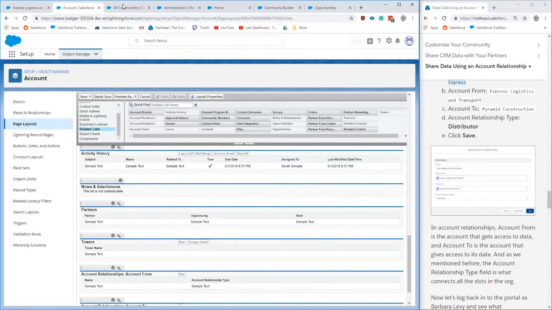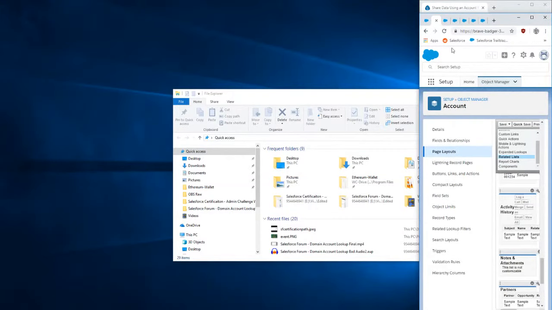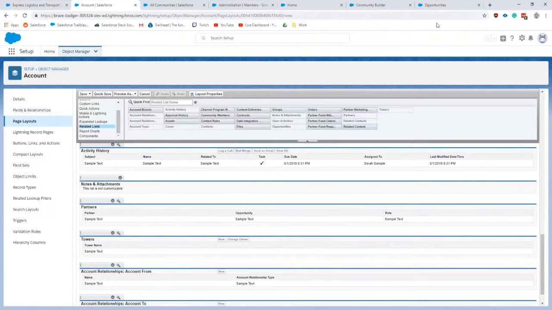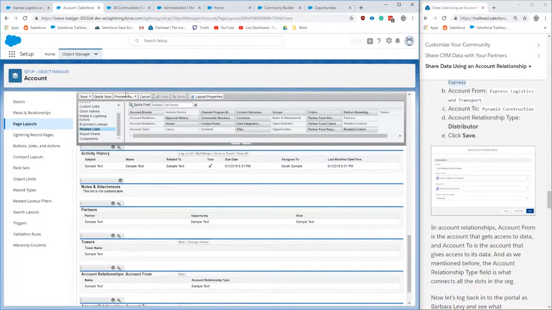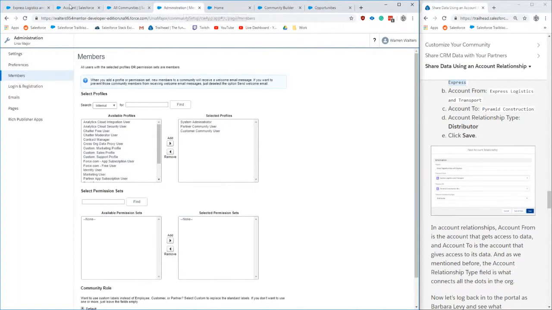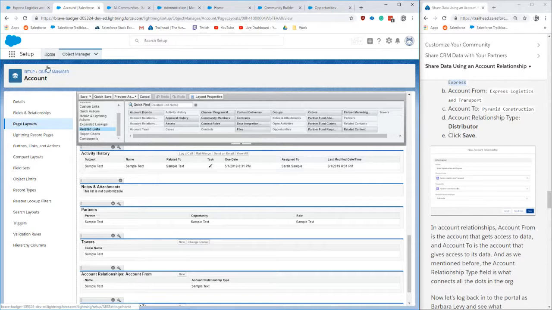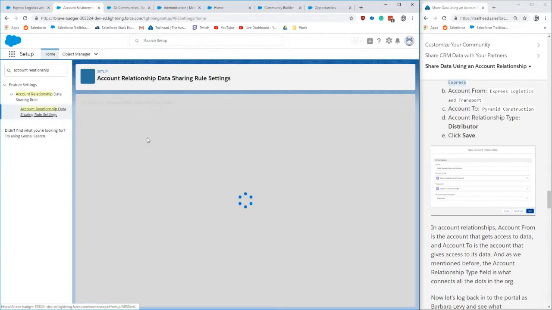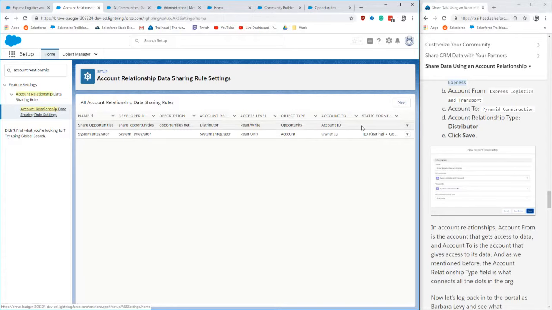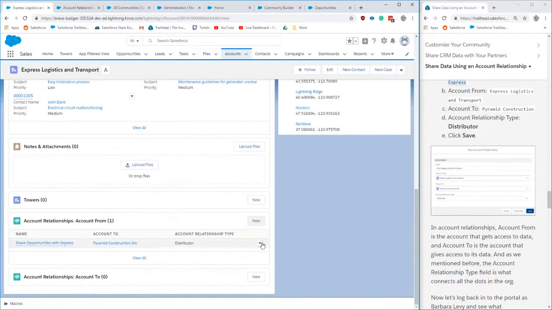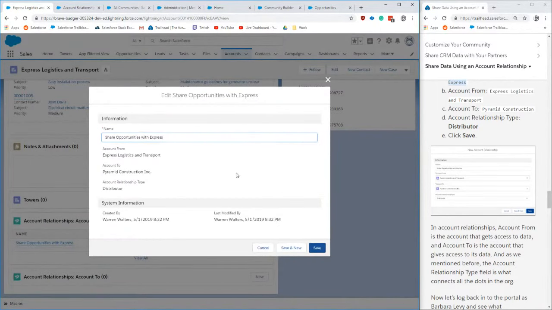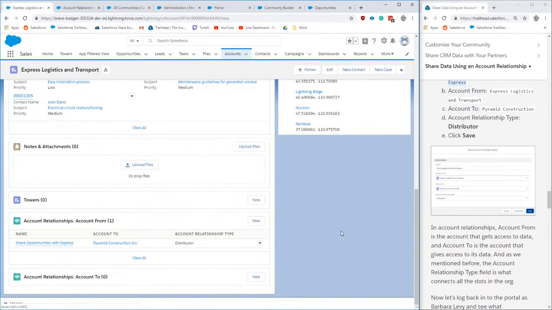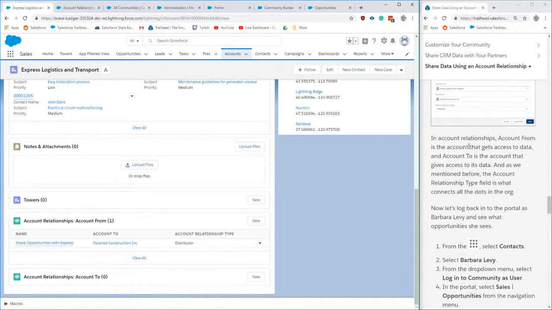Distributor settings that we were just talking about a minute ago. So if we label them a distributor, we get these settings here. We get read-write access. If we label it as something else, in this relationship, we could potentially have different properties. Oh, that's interesting. We can't. Let's delete the whole thing.